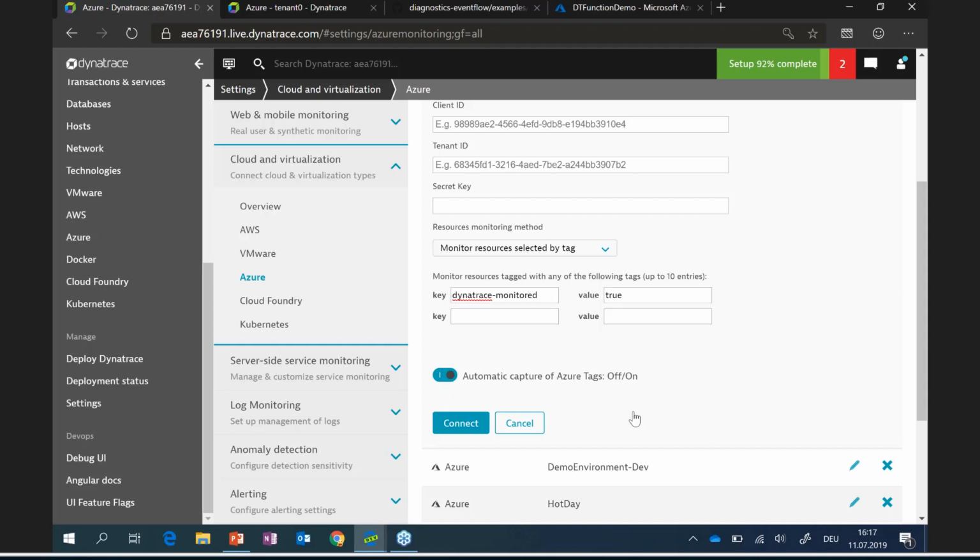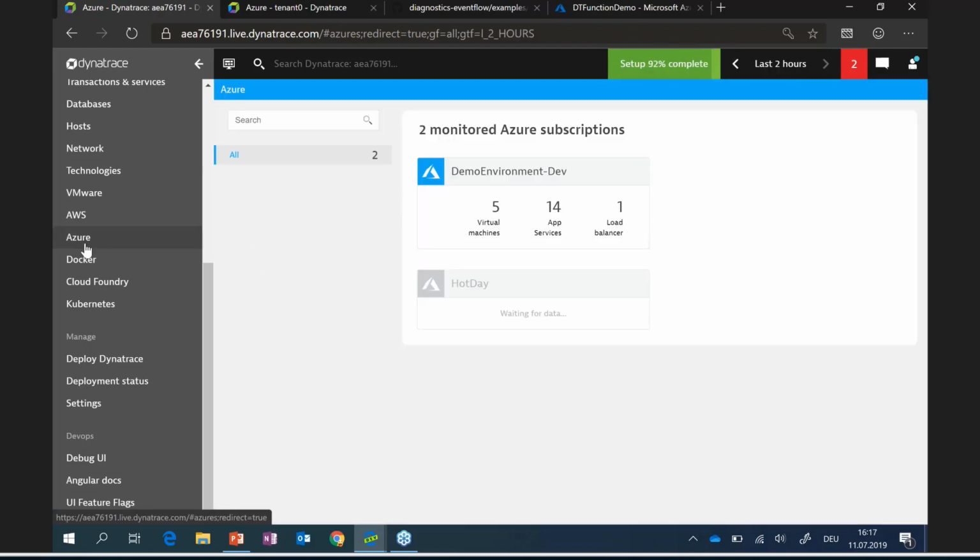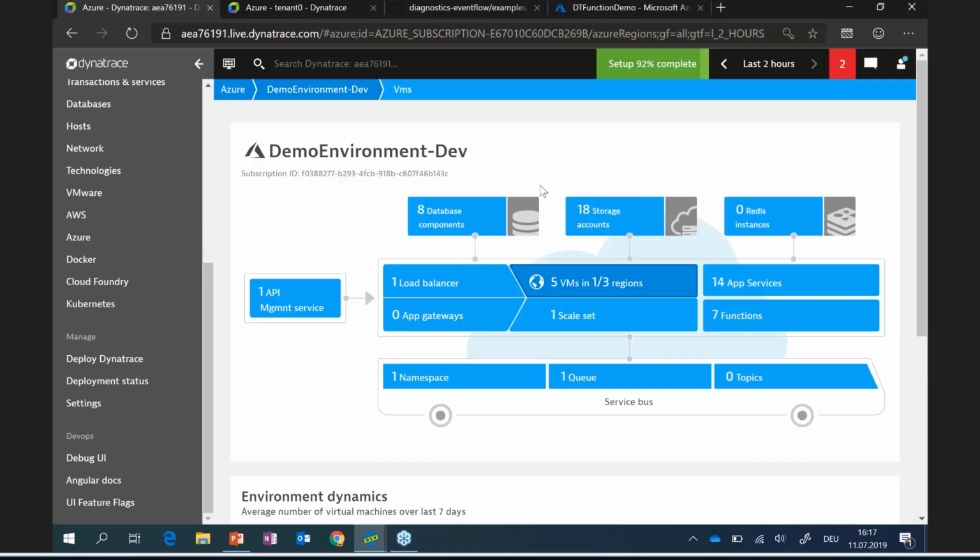So basically, once you have set this up, you get a data field within our out-of-the-box dashboard. You get a list of subscriptions we've investigated, and on a subscription level, right now you have some overview of your services like SQL database, storages, Redis, and some others.